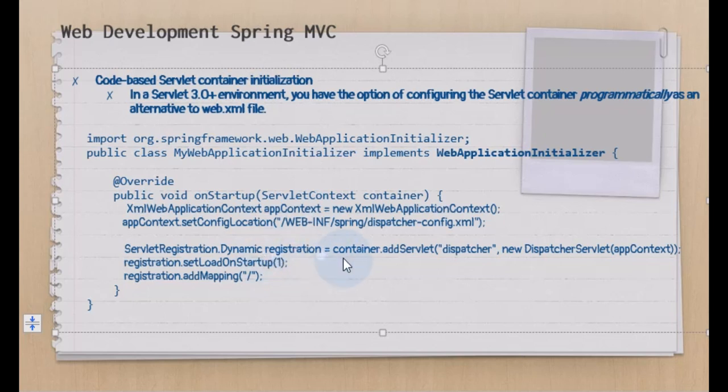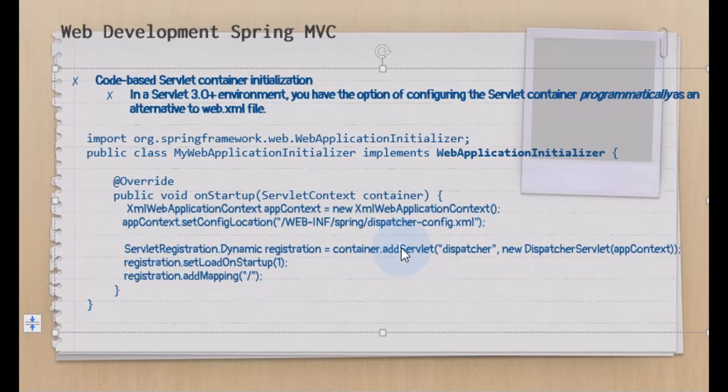the next thing the code is doing is that we are creating a new dispatcher servlet instance and assigning that application context to it. The theory behind Spring MVC is that each dispatcher servlet has a web application context associated with it. With this piece of code, we are adding this dispatcher servlet onto the servlet context.